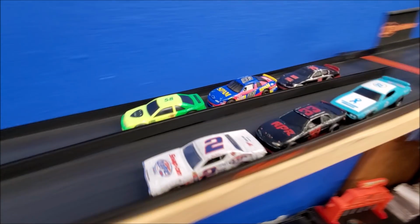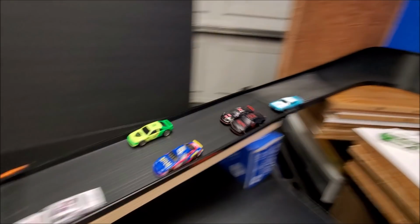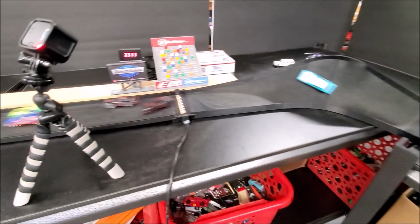Oh man, that might have been a save of a lifetime for Burt Buzzard there. He wrecks prior to the finish line, but is able to flip it back on his tires. Castillo with a hard hit into the wall. Takashita and Cut Rocker with a great race. Look at this, able to flip it back over.